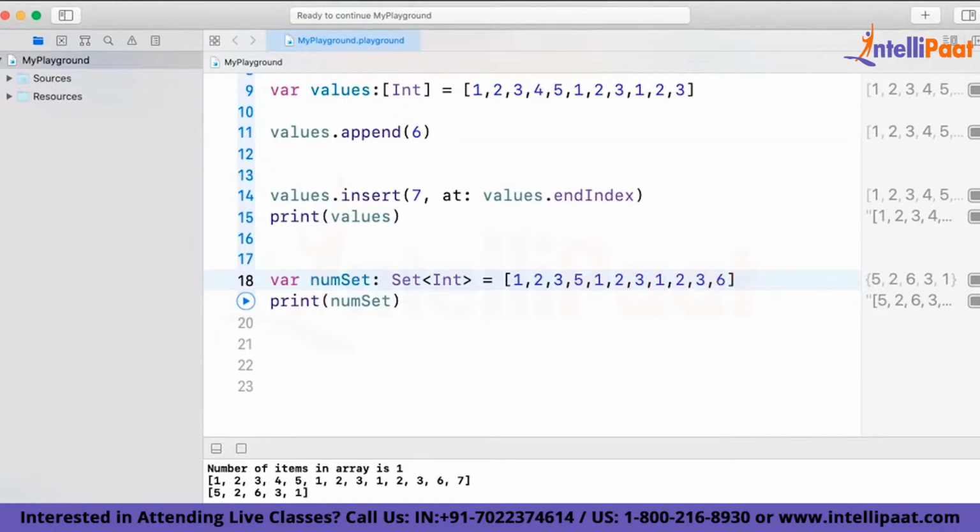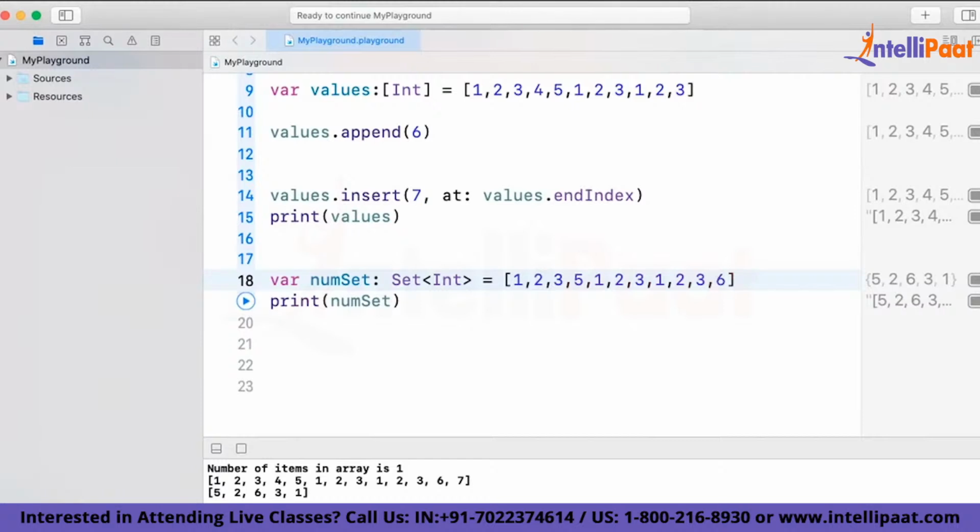Again, like sets, dictionaries are unordered. They don't go in any specific order. They are just keys and values. They don't respect the sequence in which you create the keys. Dictionaries follow a protocol which is called Hashable. They have to conform to this protocol. We'll talk about protocols in detail at a later stage. Basically, protocols are a set of rules that we define.